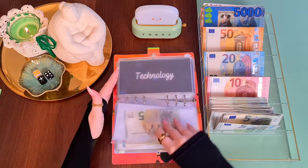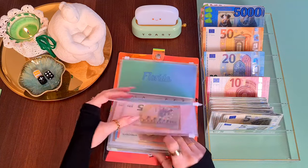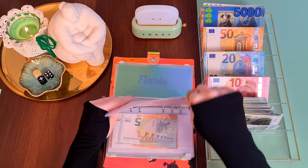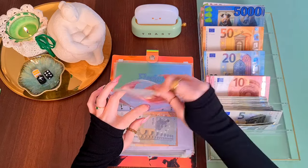Okay. I think everybody else is okay. Giveaway is actually in 2 fives, so we can make giveaway into a 10.